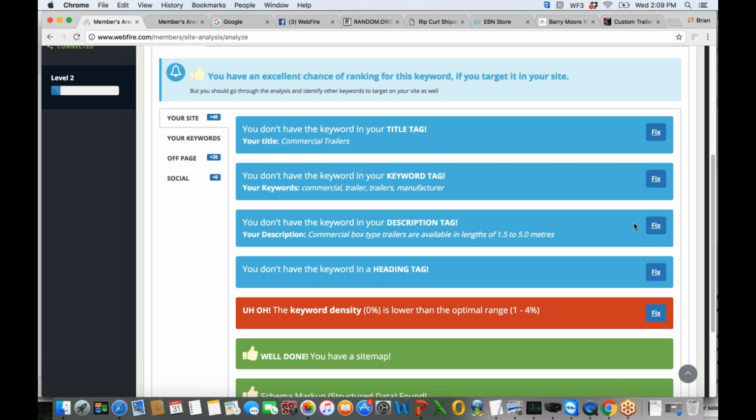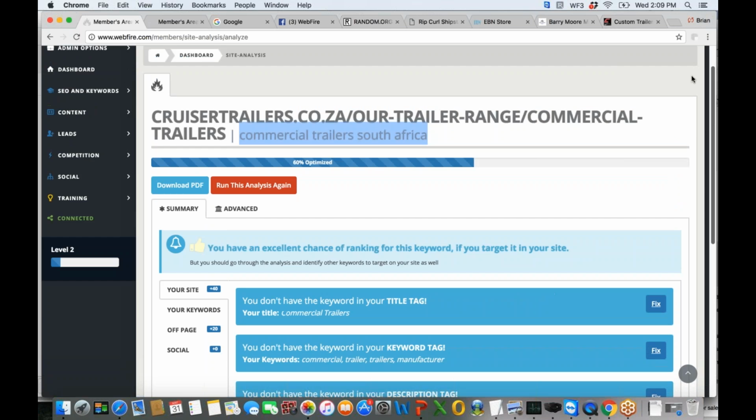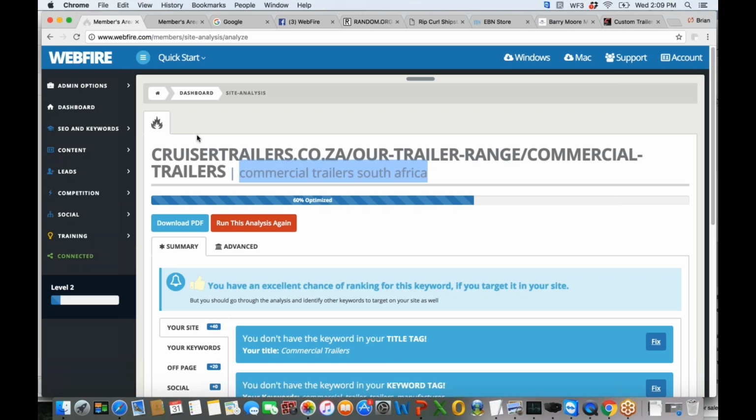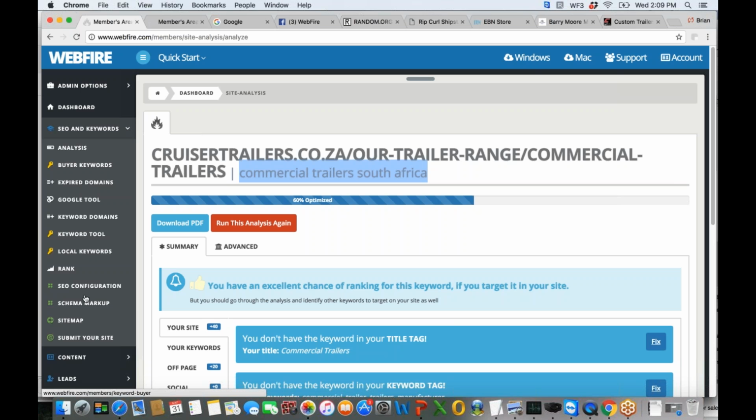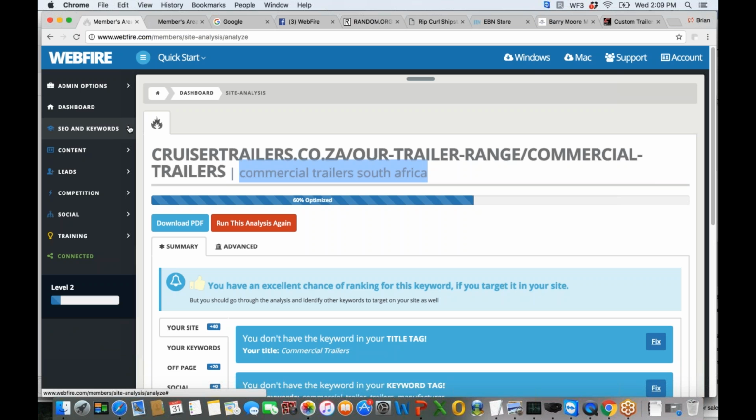Now, Google won't instantly see a change that you made, so it might take anywhere from hours to sometimes even weeks for them to notice that your site has changed. One way to speed that up is if you go to the Site Submitter tool right here under SEO and keywords, just where it says submit your site. That kind of knocks on the front door and gets you noticed a little faster.